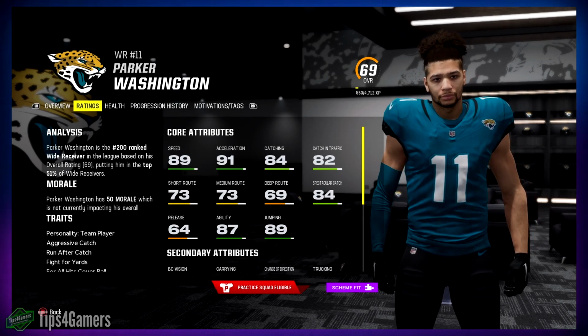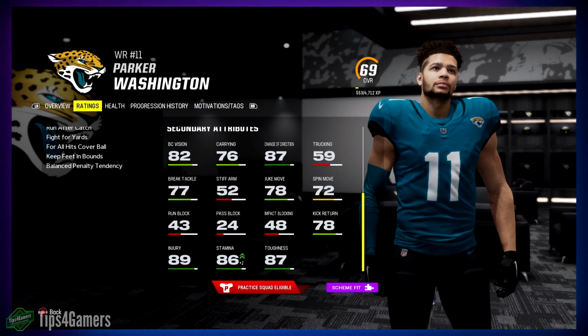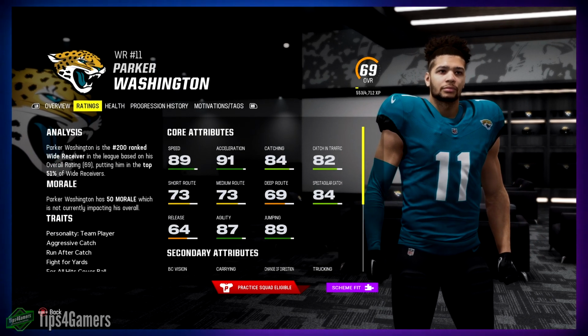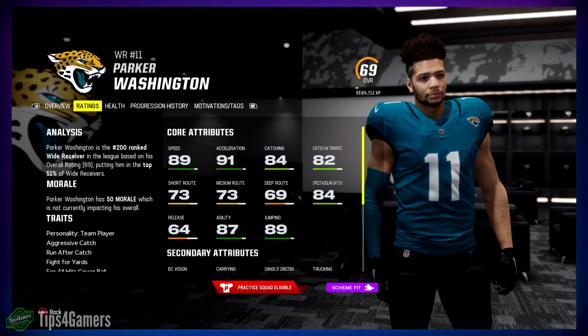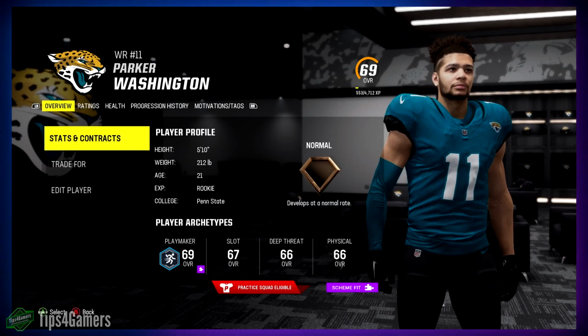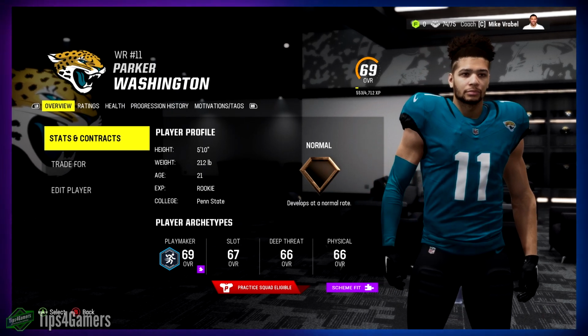So agility, acceleration, everything well within the parameters of being successful. You can put this guy in the slot. You can put this guy as a number 1, number 2, doesn't matter. This guy is a guy that I believe you can build up to massive proportions with the right team. Okay, simulation, user play, doesn't matter. This guy offers you quite a bit. Very easy to trade for as well. The development and his overall are not the best, but that is why he is a sleeper.